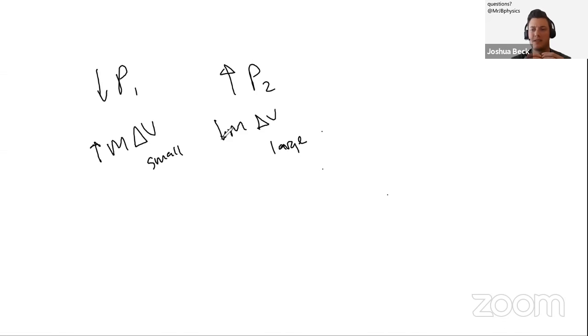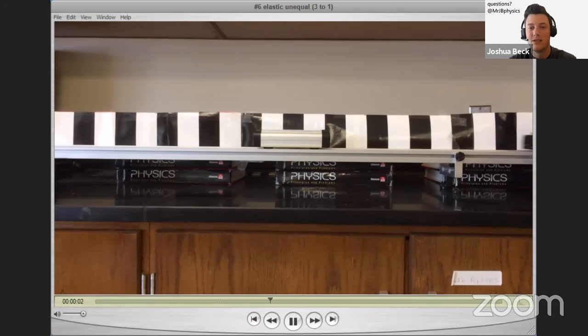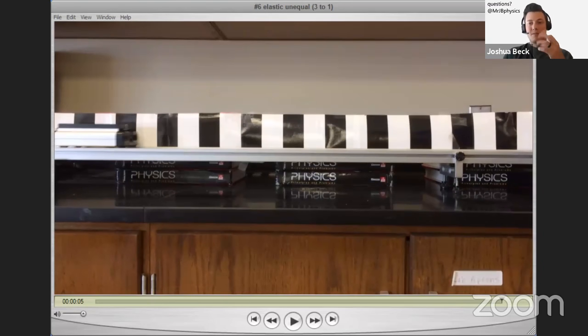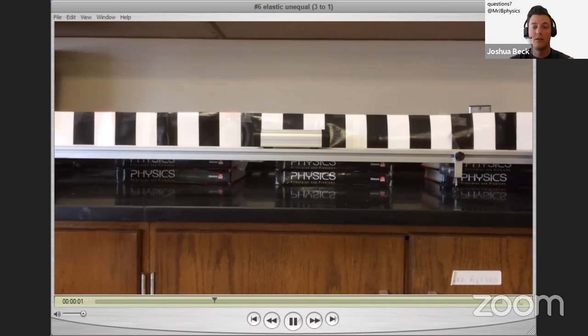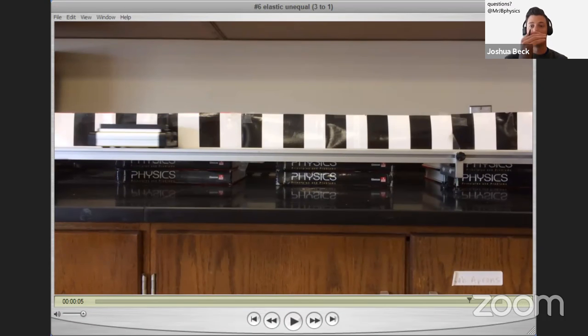But that loss in momentum doesn't look like much visually. Where'd it go? It doesn't look like much for that first cart. If you watch it, you're like, I think it slows down a little bit. It doesn't look like much because it's got a little delta V, but it's got a big mass. Now it looks like a huge change for the cart on the left. Oh my gosh, it's cruising now. Well, yes, but that's because in order for it to show the same increase in momentum, because it has a smaller mass, it has to have a much larger change in velocity.